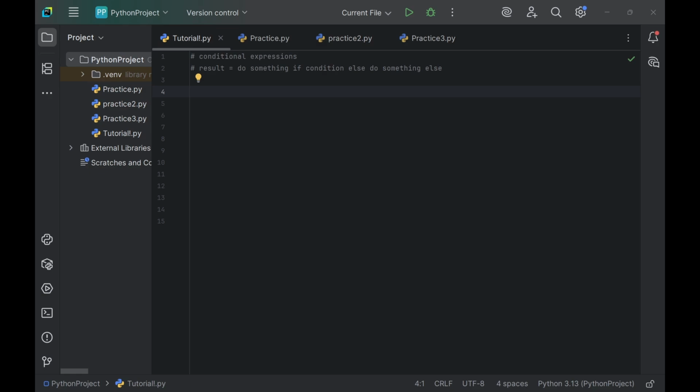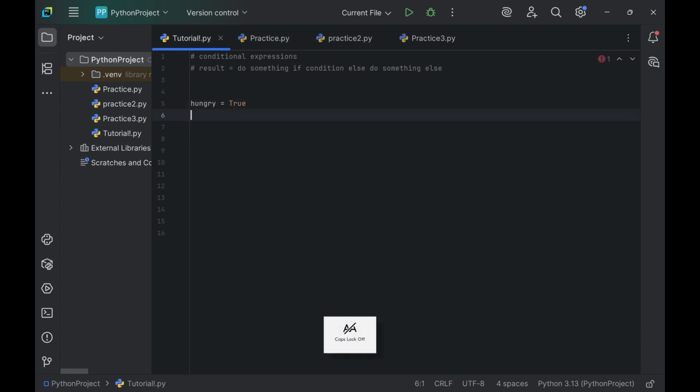For the first example, let's say you want to ask whether or not you're hungry. So I'll make a variable called hungry. It could be any variable. So hungry, and let's keep it true, since I'm starving, didn't eat anything. And then since you see the result, there's a variable here, so I will make another variable called meal. Meal equals one string. Your certain condition should go inside a string. So let's say something like burger.